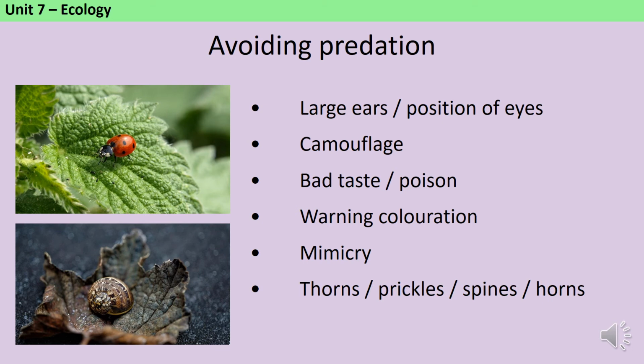If you're a plant, then you might grow thorns or prickles or spines that will stop herbivores from eating you, and I guess the animal equivalent of this is to have sharp horns with which you could attack a predator. Finally, you might have a streamlined body shape, or you might be really muscular, and these things are going to help you to escape a predator by running away faster.